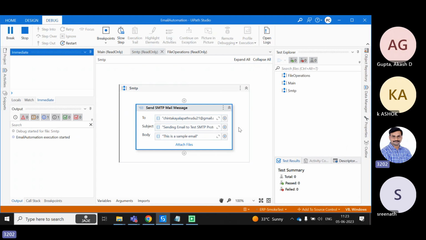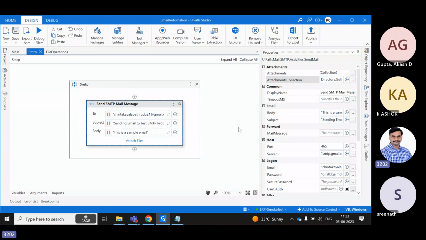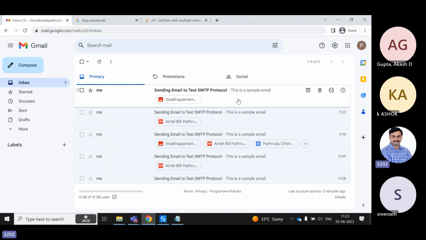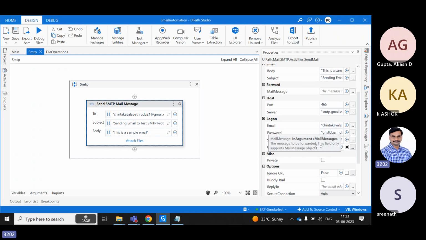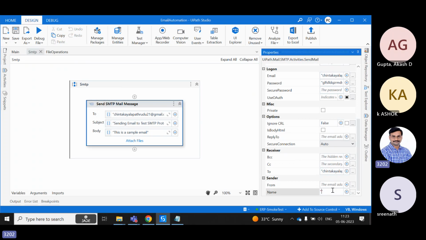See, it's not about the SMTP. It's the capabilities of the email protocols themselves. Irrespective of this, it will go. You received it, right? Irrespective of the type of document or how many attachments you have, if you provide these emails, To is there and CC is also there. You can CC and you can even BCC. Whatever options we have when sending emails, you will have all those options here. And I can even put my display name also.